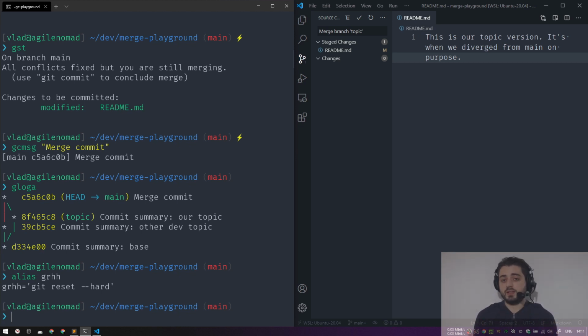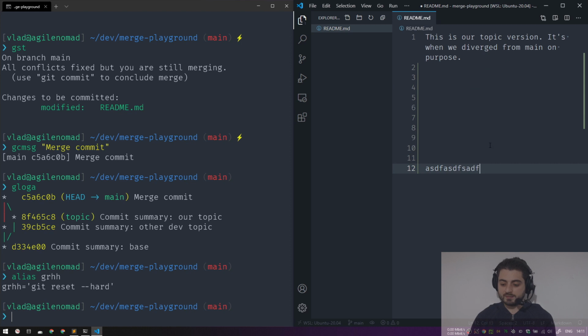The most important thing to learn about git reset, before we even run it, is that if you have any changes lying around, say you have some stuff and save the file, and you run this git reset hard command, I already explained that it will move your branch pointer to whatever you tell it to. But it will also remove everything that you just had lying around. So this is a command that will make you lose your changes. Be very careful with it.